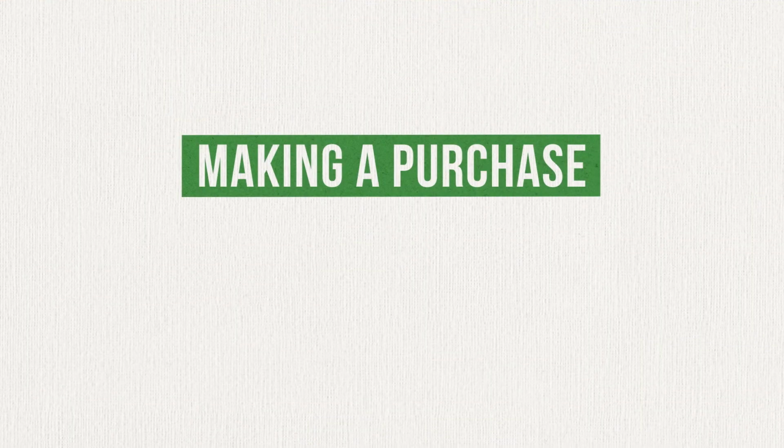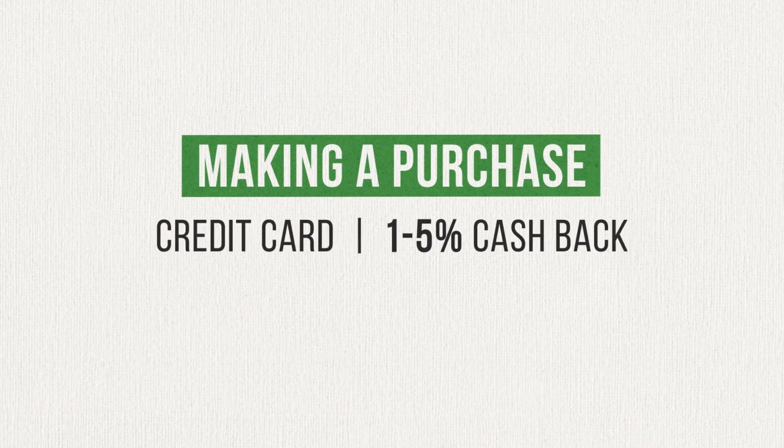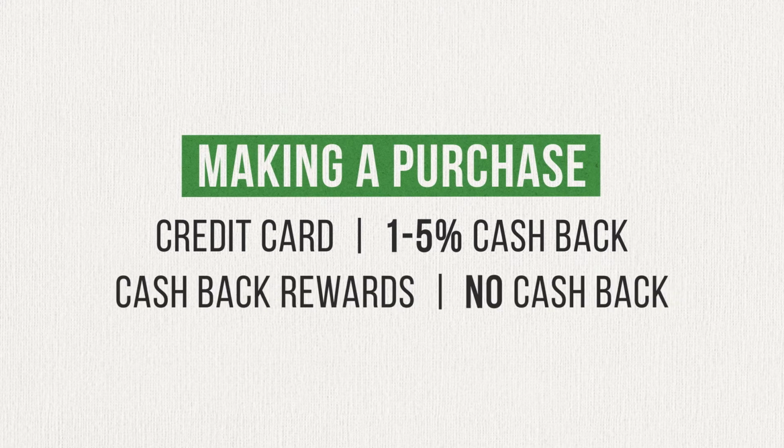But with Capital One now offering the service, I got to thinking, is this really the best way to spend my cashback rewards? And that's when I realized, it's not. Here's why. When you use your credit card to make a purchase, you're automatically getting 1, 2, or even as much as 5% cash back on that purchase. But what about if you're using your cashback rewards to make a purchase? How much cash back do you get then? Nothing. Did a light bulb just go off in your head? Because this was the aha moment for me. I'd be better off just making the purchase on my credit card, getting the cash back, and then using my rewards points toward my monthly statement.